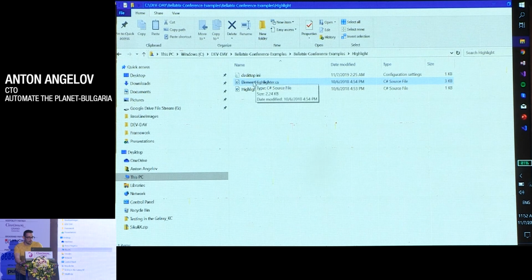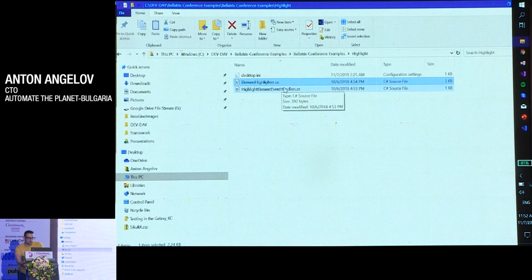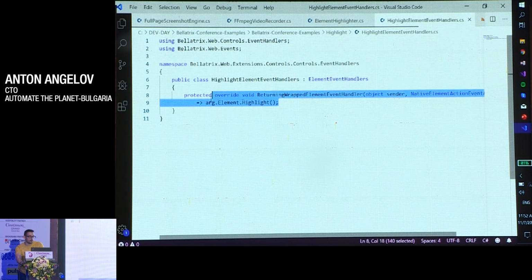The way we do it is that we created a plugin where you can plug your own code when the element is found. And here, this is the highlight plugin where we just call the highlight function.